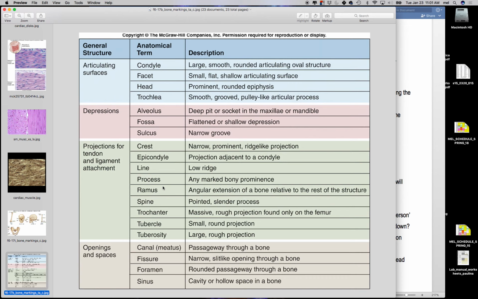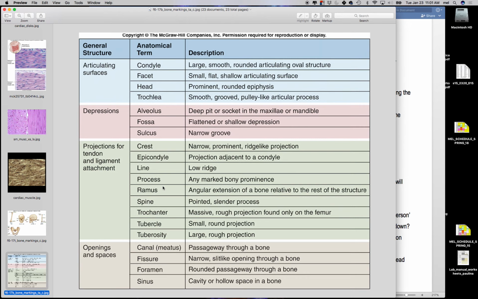You need to know the difference between a fossa and a foramen. A foramen is a hole, but a fossa is a depression, right? So then when you come into something and it's the jugular blank and it's a hole, you're like, well, it's the jugular foramen because I know what foramen means, right? So you are going to need to take some time to make sure that you understand these.